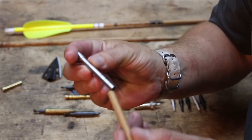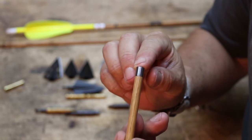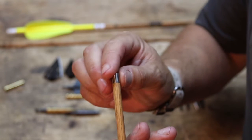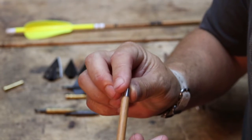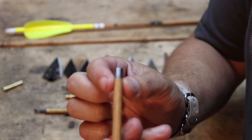The Ethics ones are great, but they are more uniform in line and almost a little smaller. You can almost see that gap of the carbon being almost a hair bigger than that, and not that that's a big deal, I don't think, but I just noticed that. So does it matter to me? Not a whole lot. This would be easier to put a collar over.